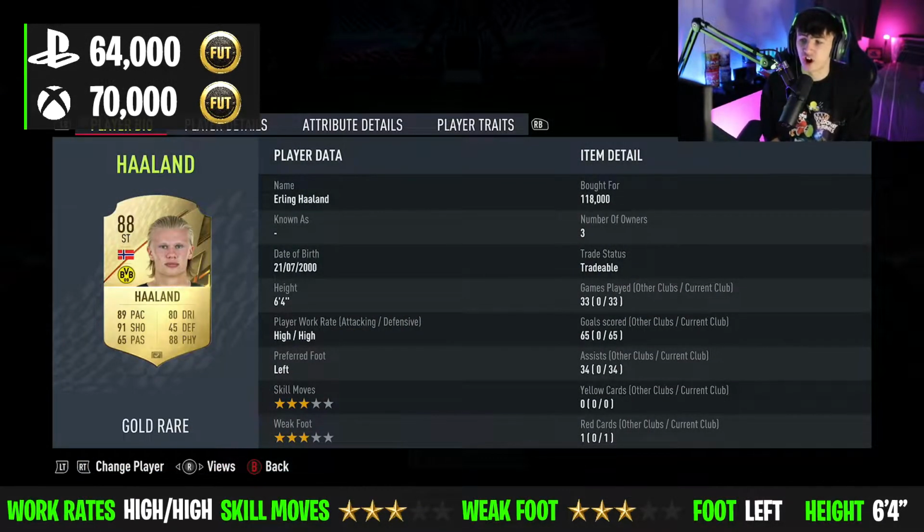He's scored 65 with 34 assists in 33 games. So all of these records are within Div Rivals and just trying to get qualified for Fut Champs and that sort of stuff. I played a couple of friendlies as well with him, but nothing too crazy. Most of these were in Div Rivals. So as you can see, he's 6'4", high work rates, preferred foot is left foot. He's got 3-star skills, 3-star weak foot.